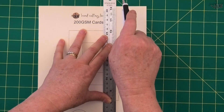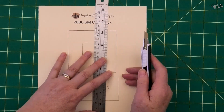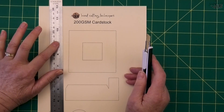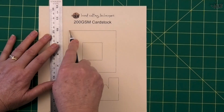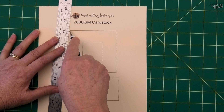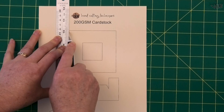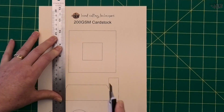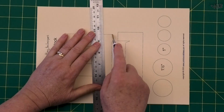I drag my arm down when I cut — I leave my wrist rigid and I pull my elbow back towards my body. I hardly move my wrist. I'll move my ruler across, do the same again: put my knife on that corner, hit the ruler on the blade, pivot the bottom to match the line at the bottom, and then cut straight down. Don't turn my work around — just repeat.